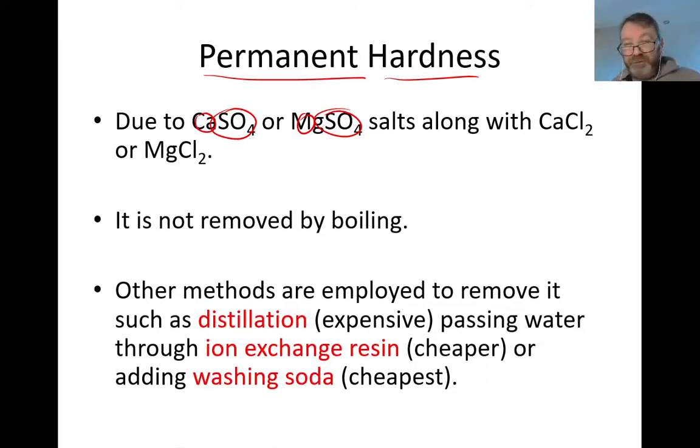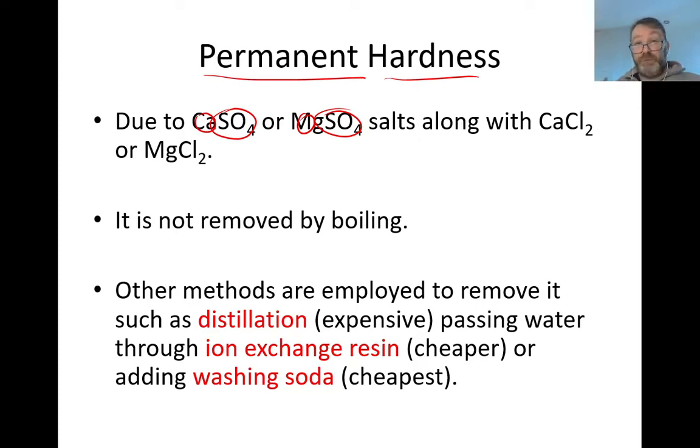Number 1, distillation. Now, we very rarely, even in the lab, build a distillation apparatus anymore. Okay, it's too expensive. It's too cumbersome. So could you imagine if you were living in a hard water region, having a distillation apparatus out the back of your house that was able to take care of your daily water demands? Totally impractical. So whilst distillation will remove the hardness, it's not a practical method to do it. Okay. Ion exchange resin, which I'll look at in more detail in a moment, is perhaps the way that most houses now tackle hard water problems.